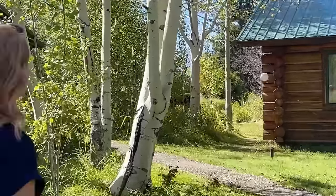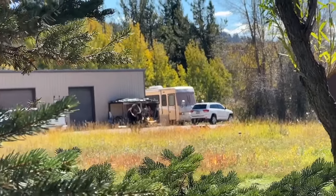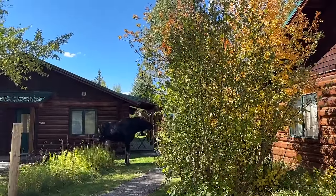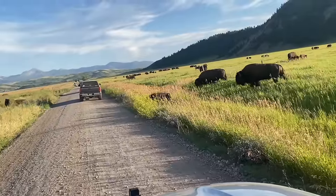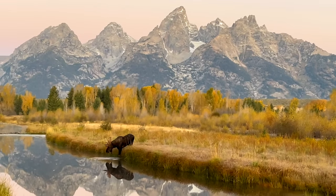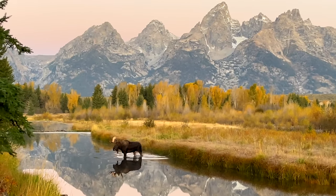Now let's cover wildlife and photography — two related things. Grand Teton has great wildlife and is most famous for the moose. We've seen moose every time we come here and it never gets old. We ran into a herd of bison once in the middle of the road — little babies and everything — with the Tetons in the background. We also met someone yesterday who had the ultimate Grand Teton video: a moose walking into the river with those majestic Tetons behind. The scenery is off the chart.